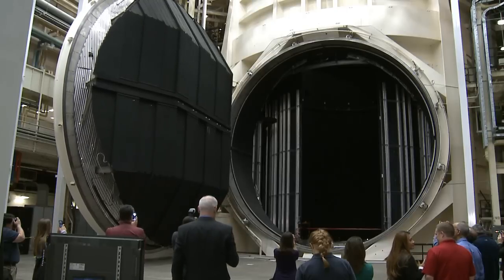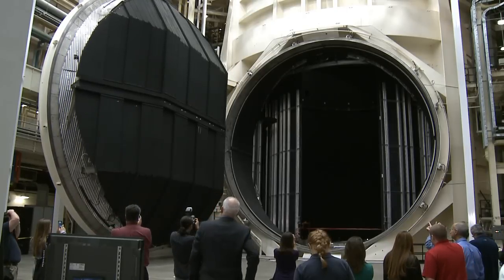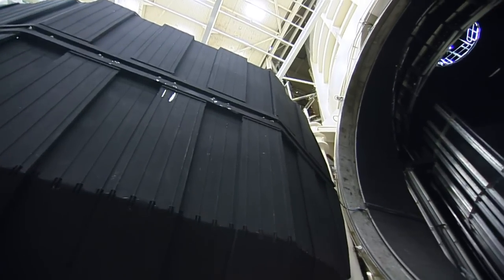What have you guys used the chamber for in the past? In the past, we've used it mostly for things that were too big to be tested in smaller chambers, such as the large payload bay radiators for the Space Shuttle, the radiators and thermal system for the Space Station, and vehicle-sized things like the Beagle Lander airbag system that went to Mars. We've also used it for some movie making — Armageddon, Futureworld. So it's definitely a little famous.